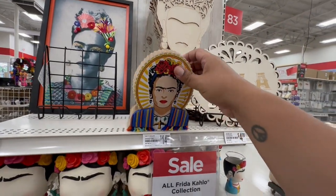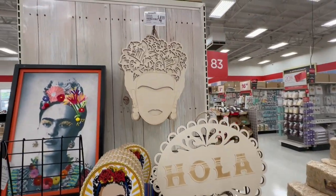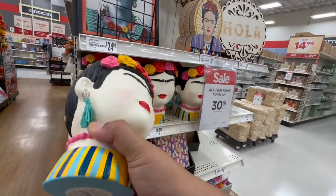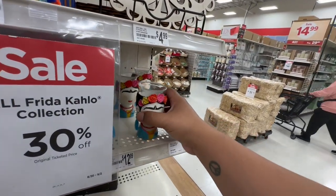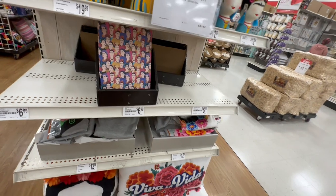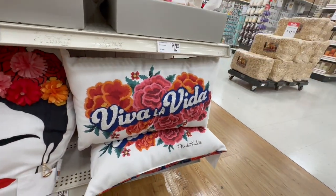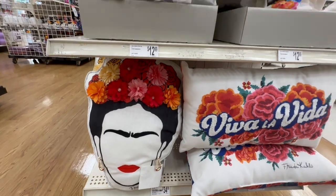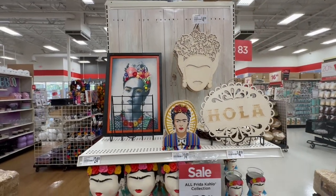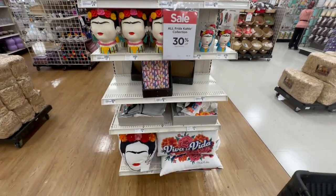This one is $14.99. I love that — this one says 'Hola' — and they have her hat for $4.99. These are for a plant — $19.99. And then they have these little candle holders for $12.99. The little notepads for $6.99, and what are these? Oh these are t-shirts for $12.99 — 'Viva La Vida, Frida Kahlo.' I love that pillow! Holy cow, when did they start carrying Frida Kahlo stuff? They have them near the Halloween section — definitely check them out.